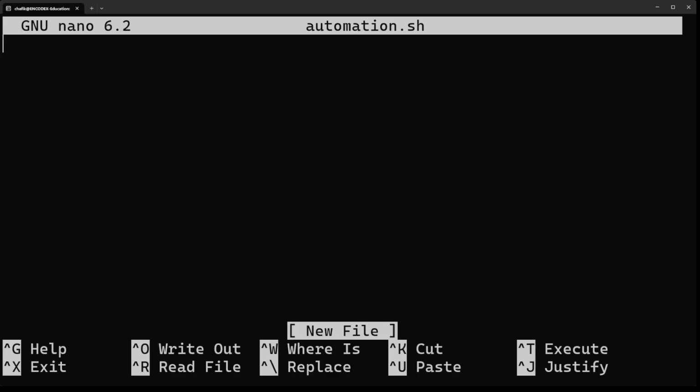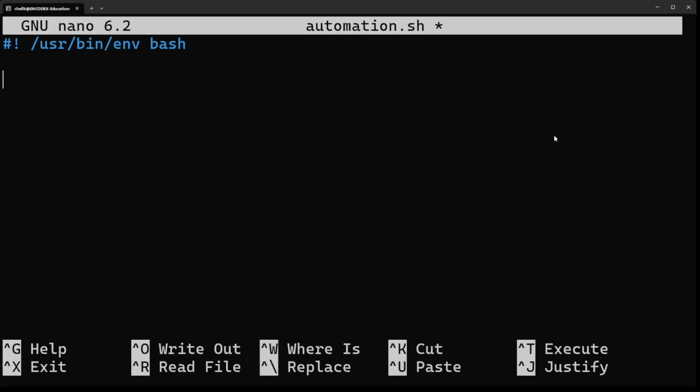Then let's define our shebang by doing #!/usr/bin/env bash. Perfect. This script simulates a simple automation process that checks for existing files, renames them if necessary, and then creates new files.